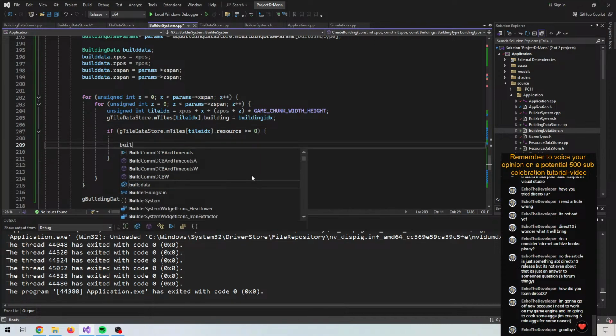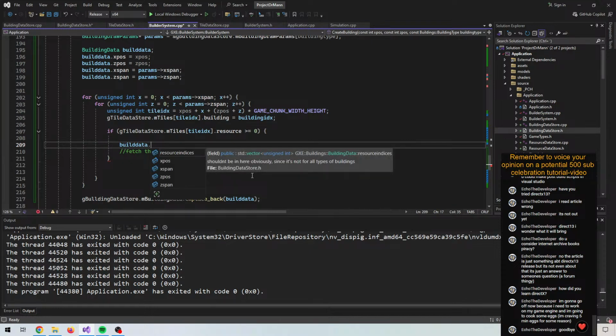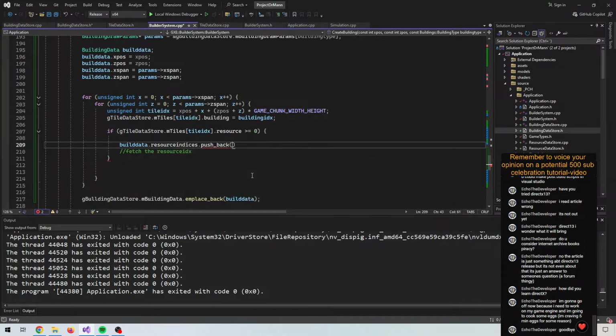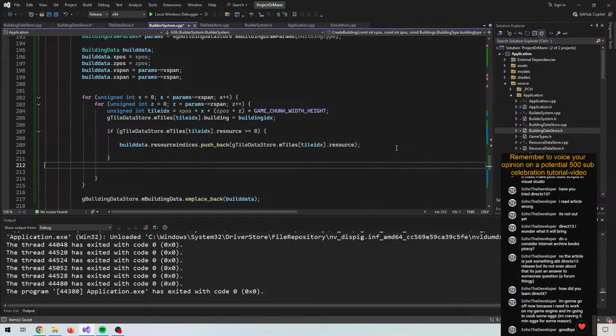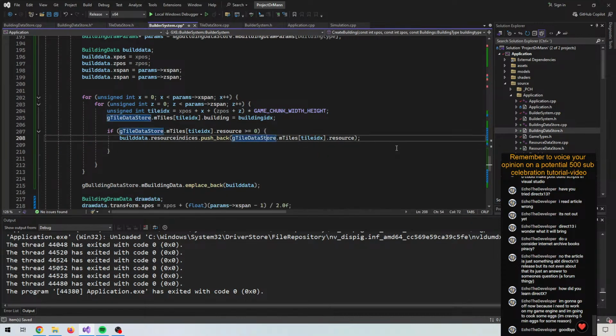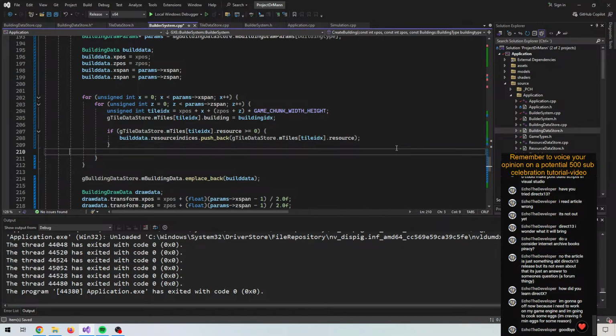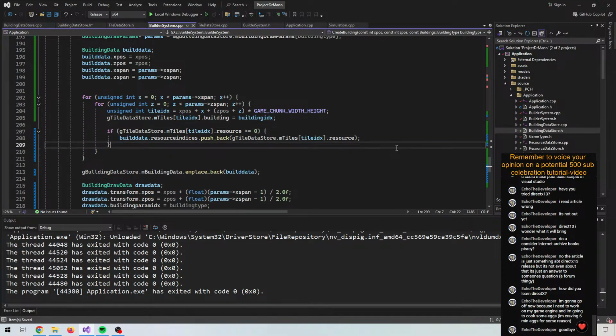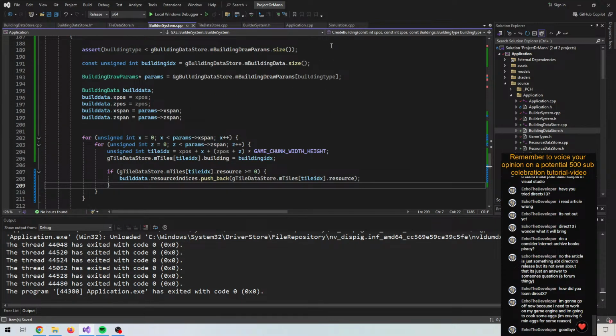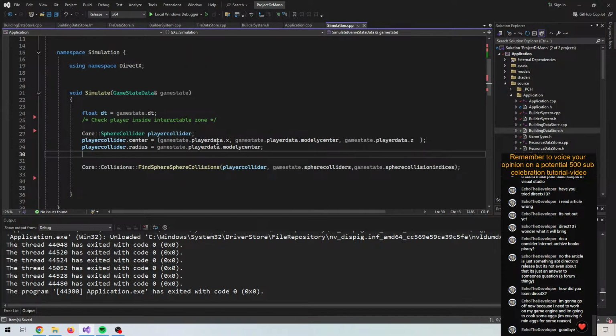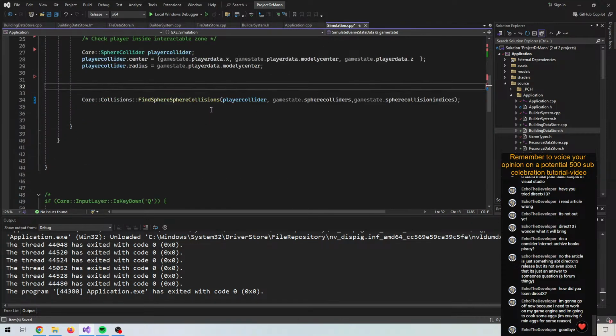Okay, let's see, build data. In our simulation, let's create some ImGUI stuff.